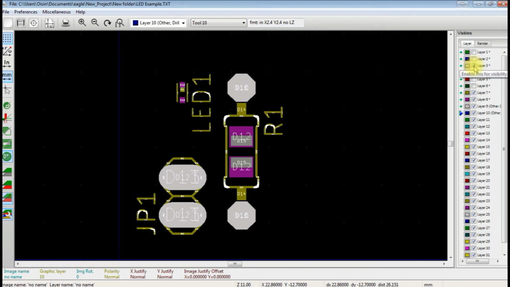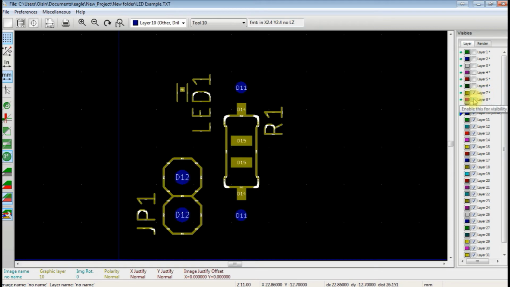A lot of these don't really do anything. So layer 3 there looks to be the solder mask, so that's where not to put the solder mask. That grey area is above the pad there, and this is the top pads, I'd say. If we hide them, these blue lines there are obviously the drill file, so those are the drills.